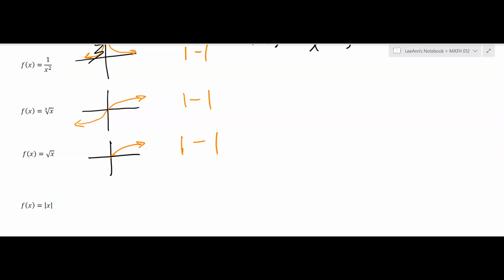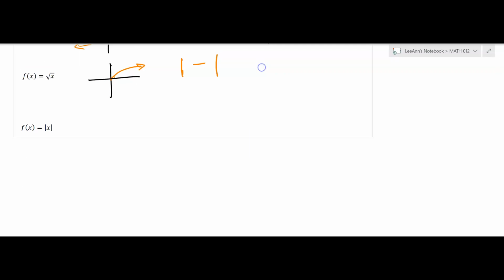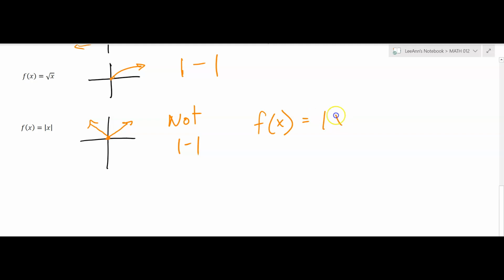And then our last one, we get a little more space here, the absolute value function, that looks like the V, kind of like that. And so you can see that is not one-to-one. So we'll have to bring in a restriction. And again, we're at the base of the V there. We're going to restrict that so that it says f of x equals the absolute value function, but we're going to have a restriction on the domain. X has to be greater than or equal to 0. Okay, and then that would remove this part of the graph, and it would be one-to-one.